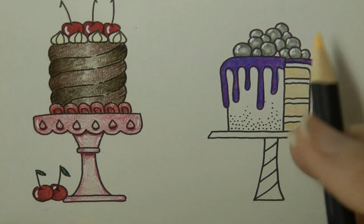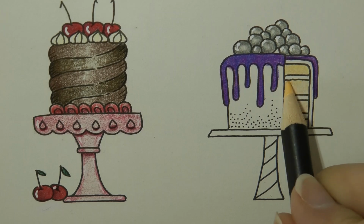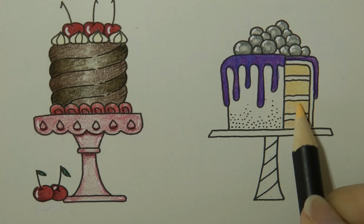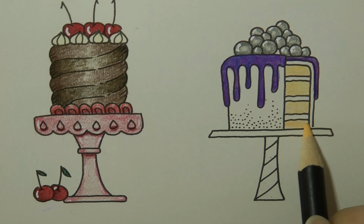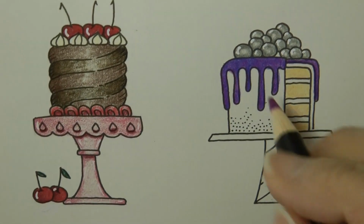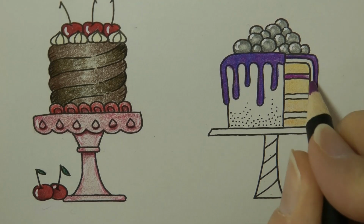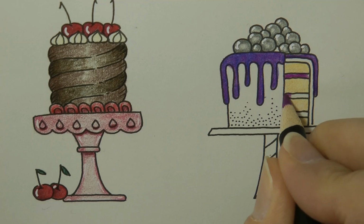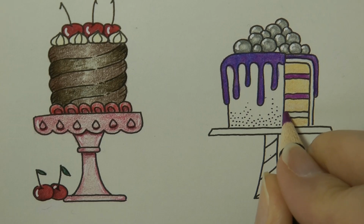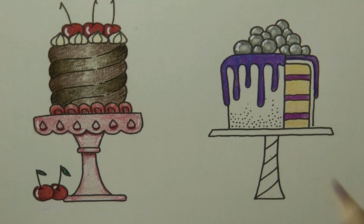Okay. Now I quite like this black cherry jam idea, so the layer inside this cake is going to be this purple, and it's just this layer as if there's some jam. I think it looks quite jammy. We wouldn't really need cream as well, as we've got this sort of icingy fondanty layer as well, like that.